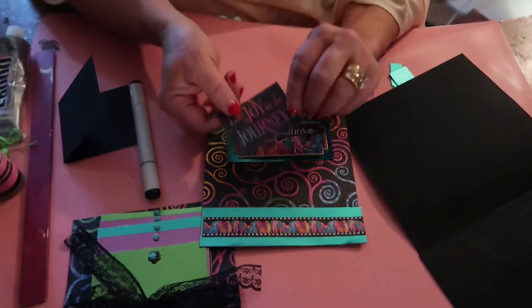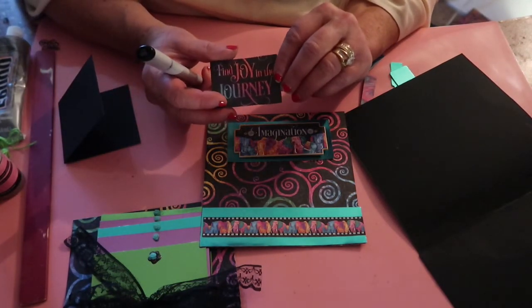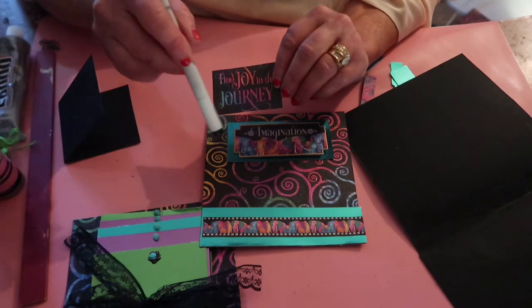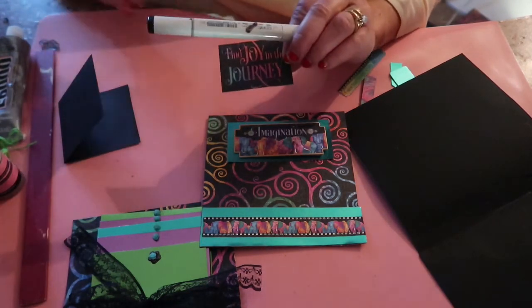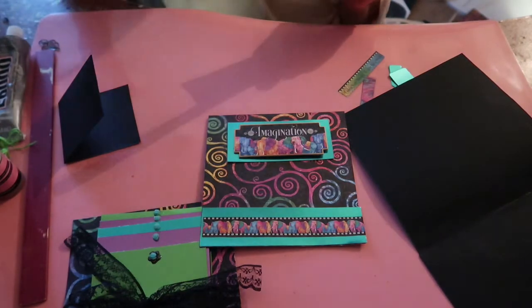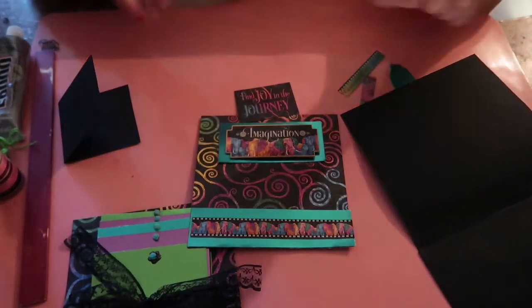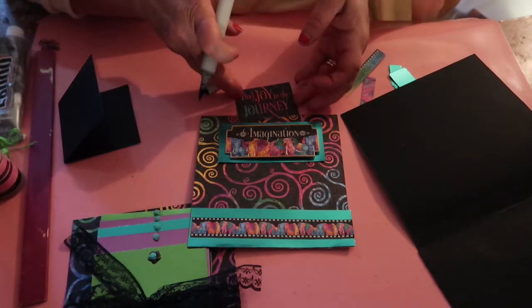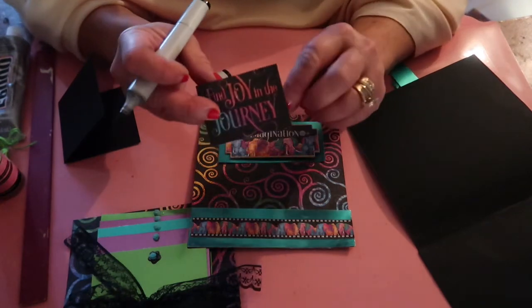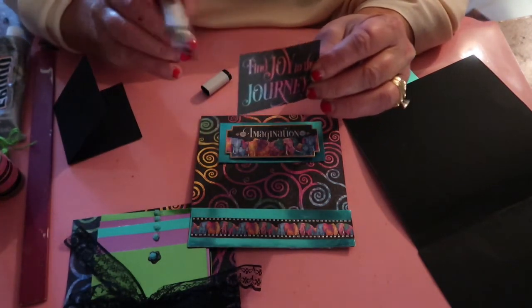This is one of the things that I fussy cut. It was one of those smaller cards, and I cut inside with the X-Acto knife so I could use the other part for a frame. We're going to use that later. I don't know what I did with my wipe, but now I have ink on my fingers. Oh well. But because I did cut it from the cards, you can see that the outsides are kind of white. So I'm going to go along with a permanent marker.